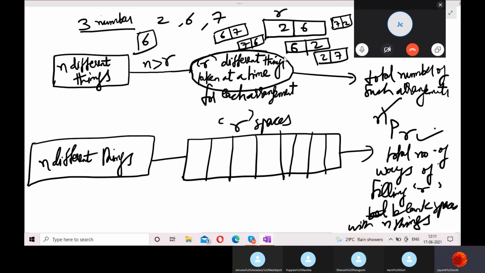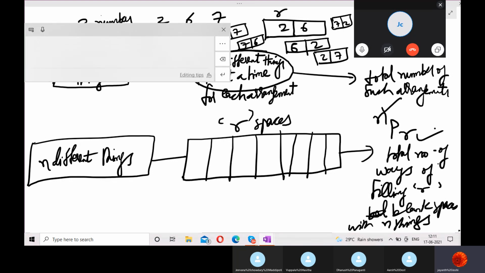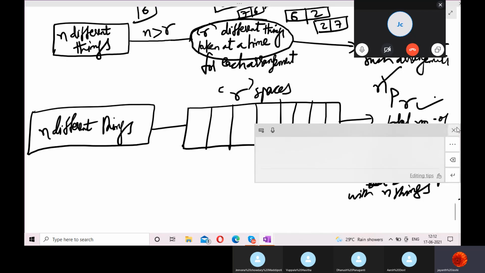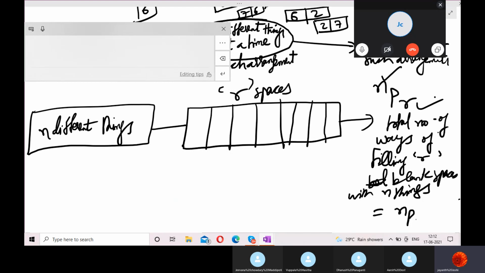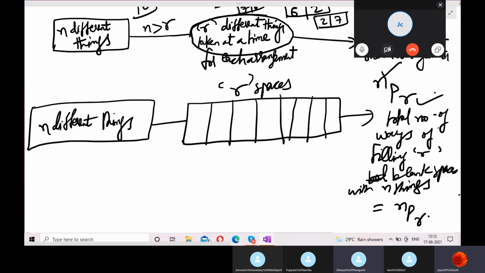See, we cannot do every question in this long procedure. So in order to save your time, they have given a very good formula for permutation. Instead of using this practical approach, you can directly do it with the help of the formula nPr. So in your exam, don't go for practical solving, go for the direct formula. If they give you n different things and you need to arrange them in r spaces, you can do that in nPr ways. Here n is always greater than r.